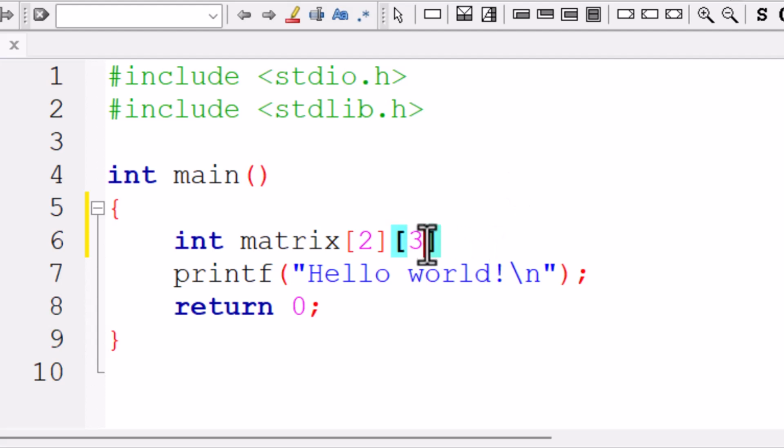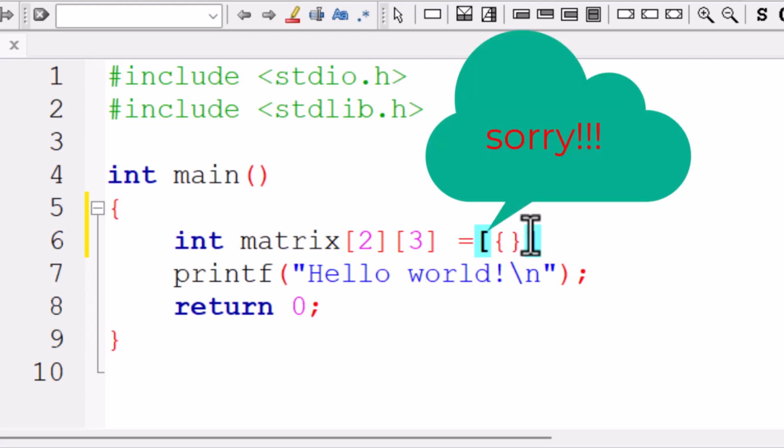Now you have to put in some data. To put in your data, you put curly braces like this, and because there are two rows, I need 2 rows inside here, just like that.